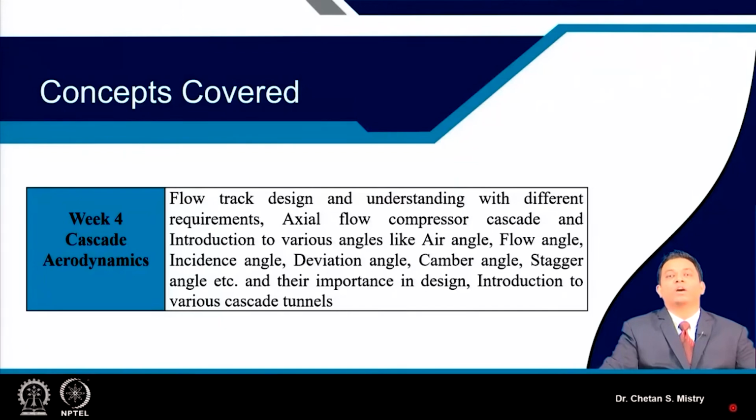Now once we have done all our calculations for flow parameters based on our expectation, it is more important to consider different kinds of aerofoils. In order to have those details, we need an understanding of different aerofoil parameters. That's what we have discussed. We introduced the angles known as incidence angle, deviation angle, metal angle. We introduced camber angle, stagger angle, and we also discussed the importance of those angles, and for design how we need to calculate those angles.